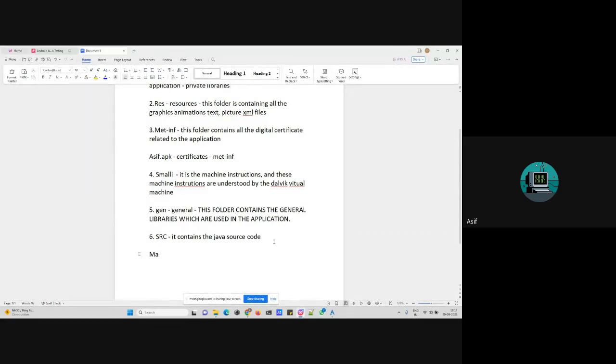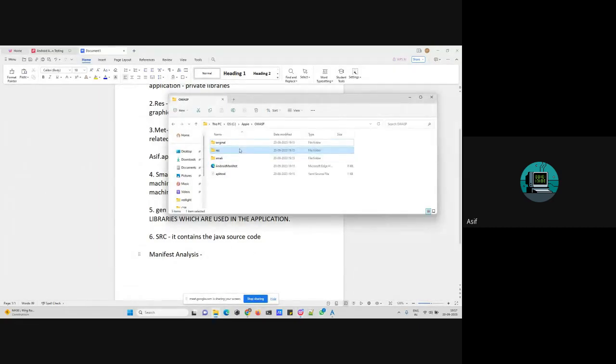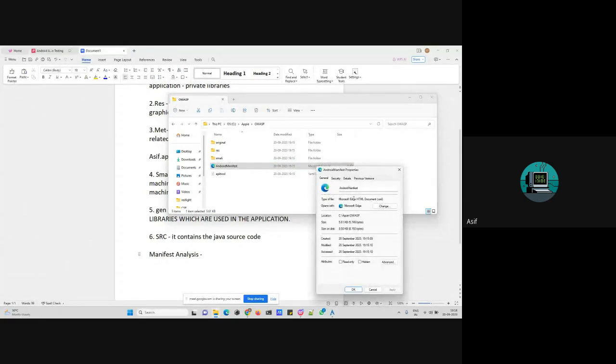Now the next thing, which is also important, is manifest analysis. Before that, let me explain what a manifest is. So let me just show you. After decompiling an application, you could see the AndroidManifest.xml file. This XML file will be in every application.